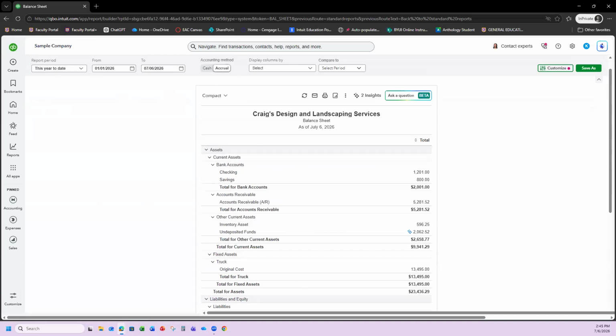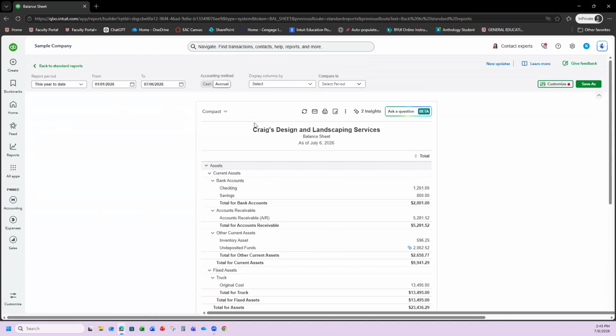And that last one, number 10, says review how the reports are organized and where the dates, totals, and account categories appear. So we kind of did that. Just take a look. And again, what's nice about this sample company is you can mess around with it and change things, and nothing bad is going to happen.